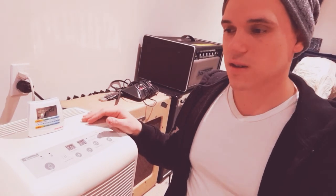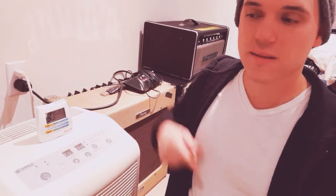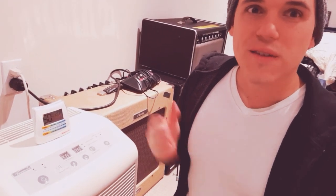Now that whole home humidifier, that's what this is. It's rated for a certain amount of square feet. Anytime now, I'm about to start running that because we're switching into winter here. And I'll run that on the main level of my house. And again, I'll keep this hydrometer down in the basement with my guitars. And I'll run that humidifier at whatever it takes to make a happy humidity level in my basement, as I'm not as concerned about the rest of my house. It does feel better, but I'm trying to protect the investment of my guitars.